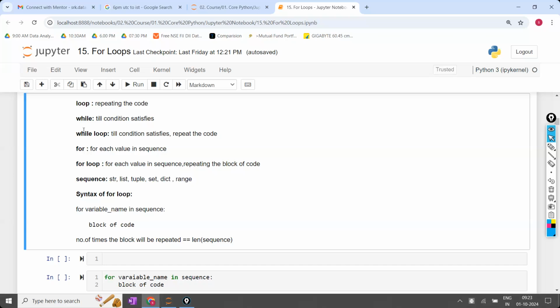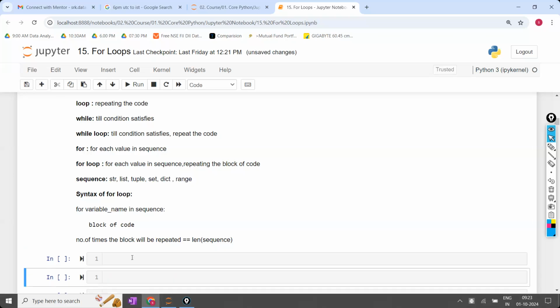Sir, how did you decide only these? Very simple. Whichever has the length function will be applicable as a sequence. Can you apply the length function on a string? Yes or no? Yes. When we apply the length function, we get the number of characters. If you have forgotten strings, whether the length function can be applied on a list, or on a tuple, first go through that. Then you come to this class.